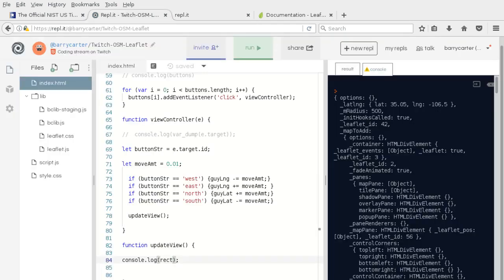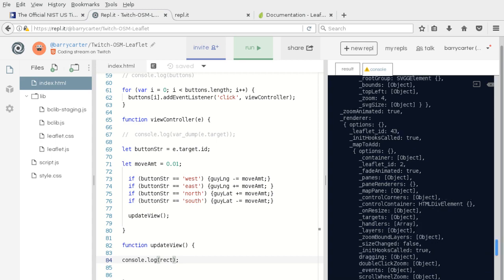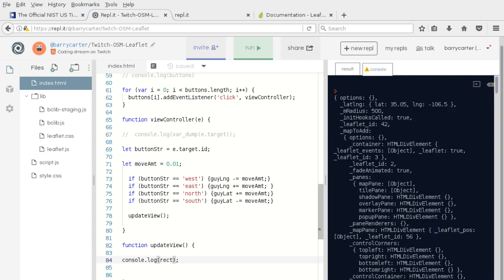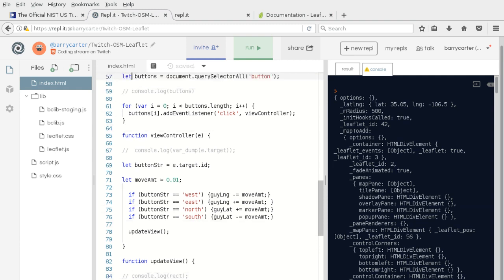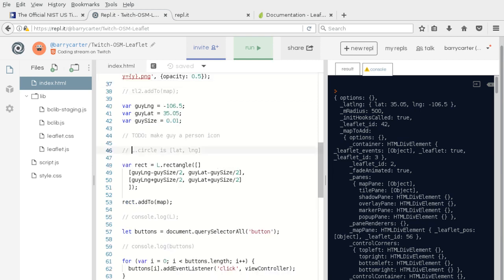So something went very wrong. Let's find out what it is. I'm going to pretend nothing bad happened and just reload. Okay, we lost our everything. Not good. And the console doesn't even seem to be giving us an error unless it's at the very bottom or something. No error. It is probably logging the rectangle where it shouldn't be because I didn't do anything. Okay, so let's see what's going on here. We are adding the rectangle. Oh, that's the problem. It's not even syntactically correct.